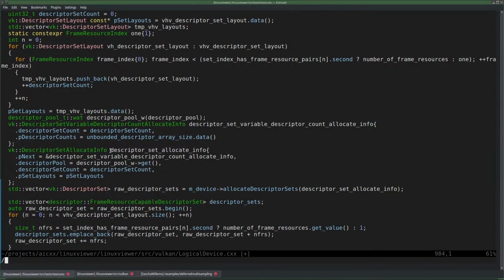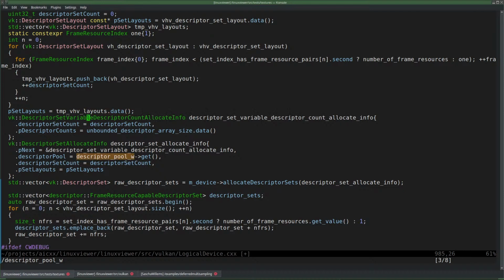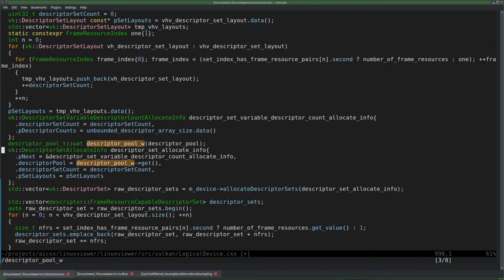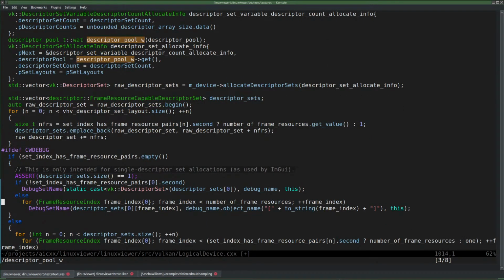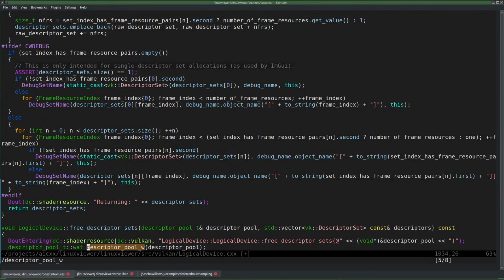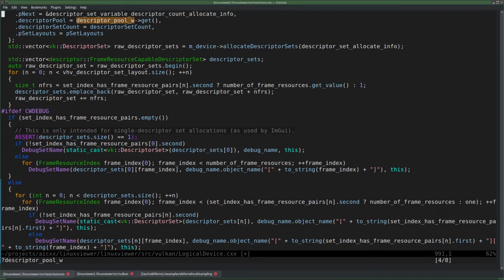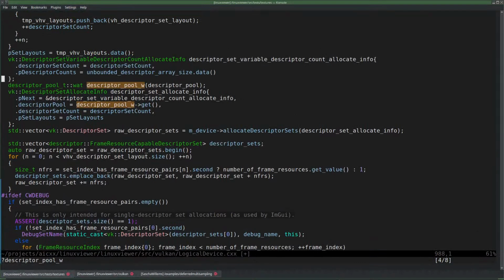Why am I locking my pool here and then not using it until there? And why am I keeping it locked for a long time afterwards? It seems silly. I don't think I need to keep it locked longer than the call that is actually using it, which happens to be, I think, allocate descriptor sets.